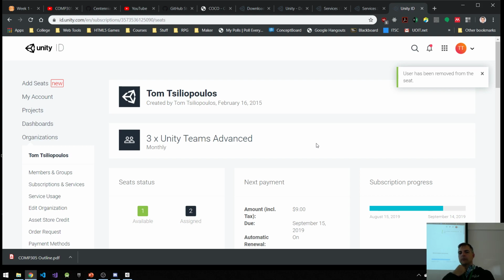So now, just because you're using Collab doesn't mean you're not going to use GitHub. GitHub is the ultimate backup, and you're going to share your project through GitHub and back it up and use version control on GitHub as well. I think both systems work very well together, and so I do recommend them.